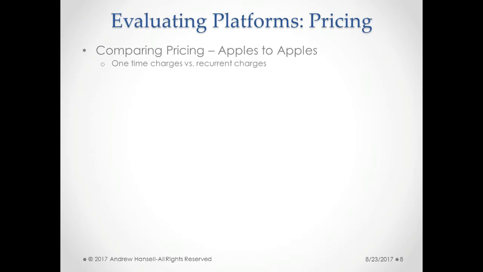But some of the things that you should look at here are your one-time charges versus your recurrent charges. Your one-time charges are charges for intake of data or for production of data. Recurrent charges are going to be monthly fees, potentially for storage and for user licenses, as well as potentially project management rates.